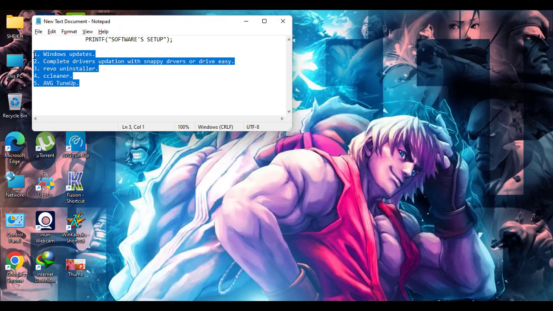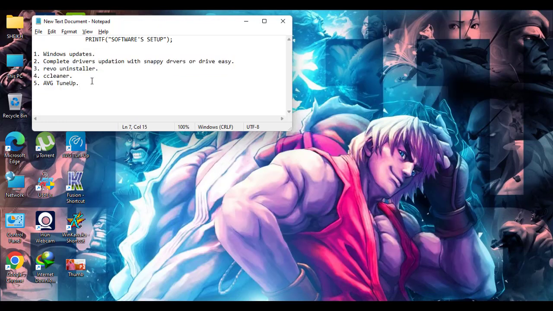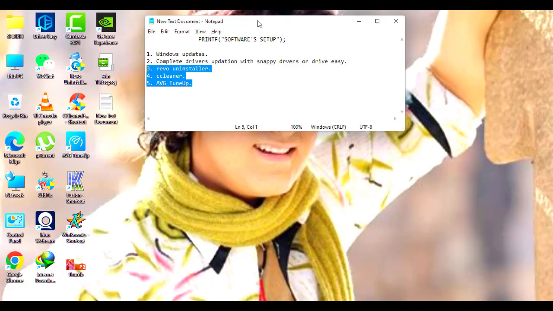So after installing Windows 11, you must update Windows properly. Then you have to complete the installation of drivers, for which I suggest you use Driver Easy, then Snappy Driver. Third, you have these three softwares installed. That is why I suggest you use only these three softwares, and I will show you how to use them. You have to apply these things after completing the installation of Windows 11, because Windows 11 is a separate thing compared to Windows 10 to some extent.